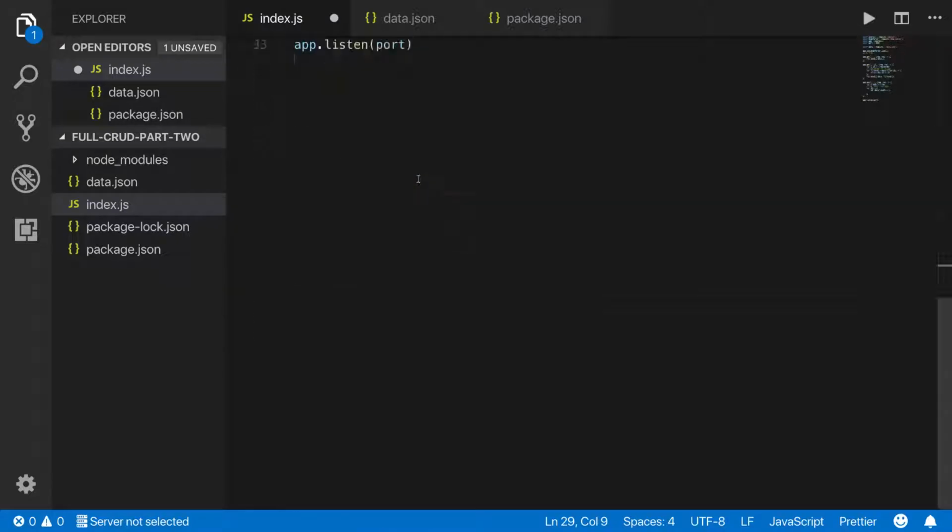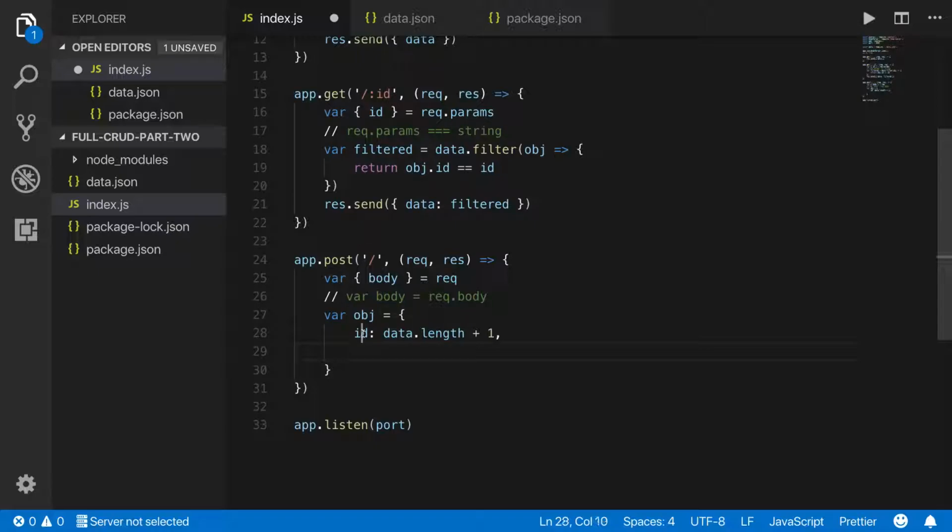Is this useful for the ID thing? Like if we delete one of the items and then run this post again, is it just going to add the next ID? Are we going to have a duplicated ID? We would, yeah. So ID is not normally something we handle in Express. ID is something that's handled further on down the pipeline. So this is our kind of hacky way of doing it since we don't have a database.